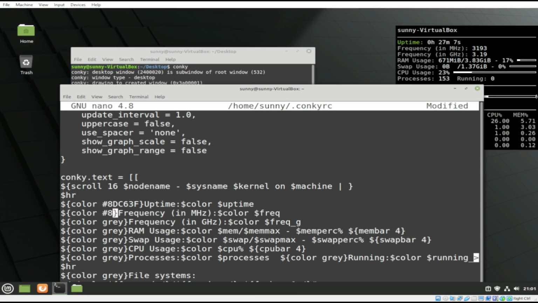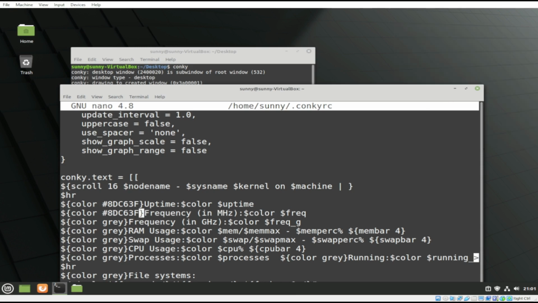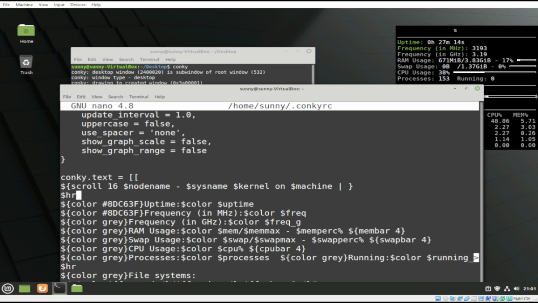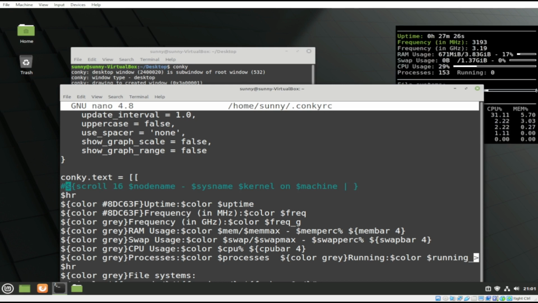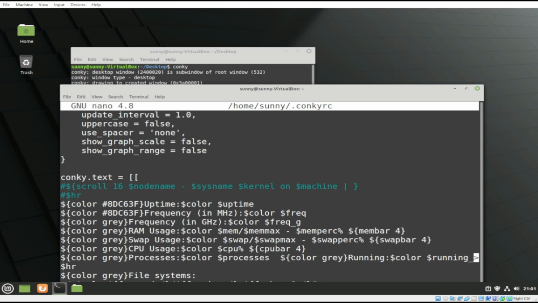the colors through variables, but I'm not going to do that for the meantime since this is just an example. Let me just also try to remove this part. Now, if you want to comment certain sections or certain portion of the script, all you have to do is just put the number sign. Okay, so I place the number sign, then it's automatically commented, so it will no longer be displayed.